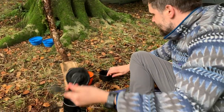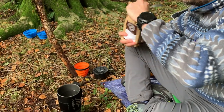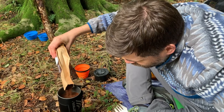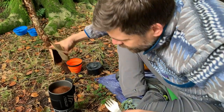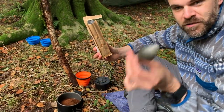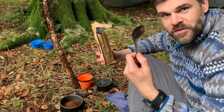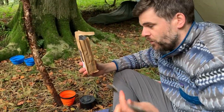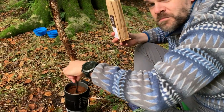Right. So the next step, and this is one around which there's been some debate. We add the coffee and let it just sit there for a while. Now, like all outdoor brewers, I'm using a titanium spork. And the debate has been around whether to use the spoon end or the fork end to aerate and titivate the coffee. Now, I've gone with the spoon end for one very important reason, which is the fork end has a residual taste of curry pot noodle. So, just for the sake of purity, this is my choice.